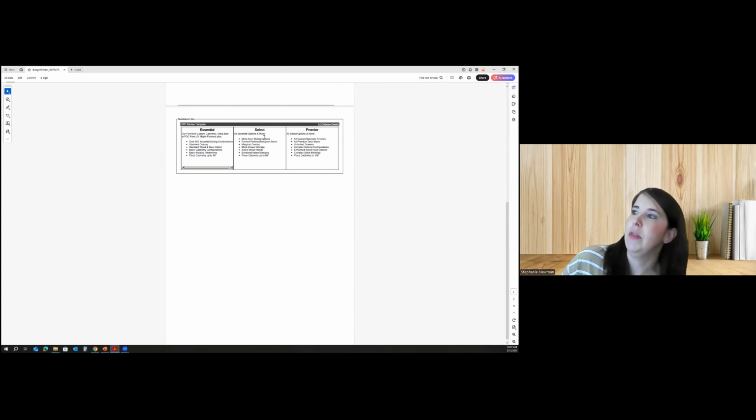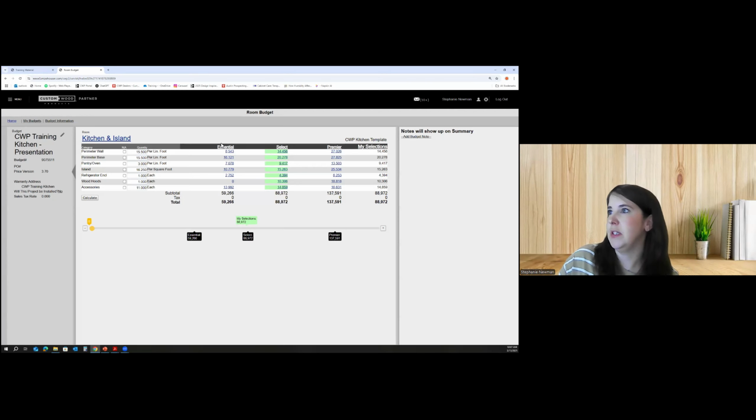So the reason I was going through and choosing Select is it's going to give you painted finish options, marginal overlay, wood hood. So if you go back and look, you'll see that in that Essential bucket, it was budgeting 0 for a wood hood because it's under the assumption that if you were wanting to stick within that Essential price point, you would be doing very basic options, stained, simple door style, not a lot of detail to it.